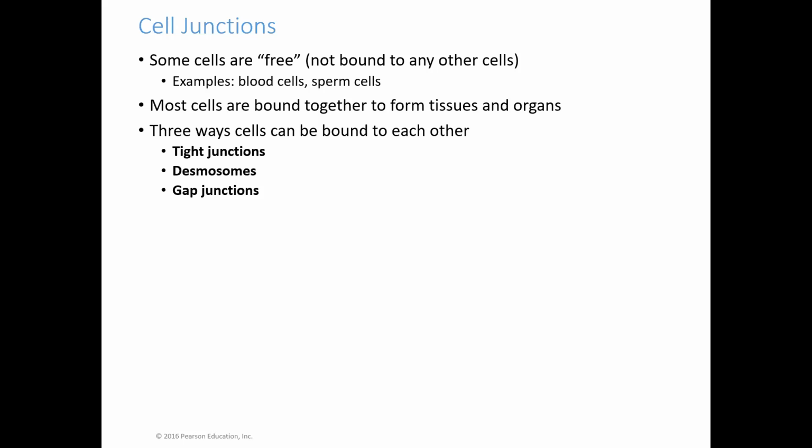And not every cell is tied into another cell to make tissues. White cells roam free through our plasma looking for things to kill. That's really simplified, but that's what they do. Red cells float through our plasma carrying oxygen. Platelets roam through our plasma. Sperm cells and egg cells are not attached to any other cell. So there are a fair number of cells that are not attached, and many, many more that are attached to each other.